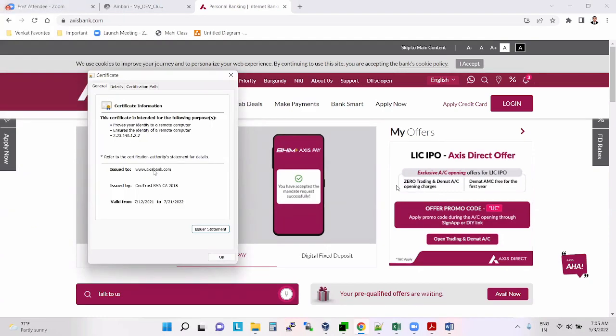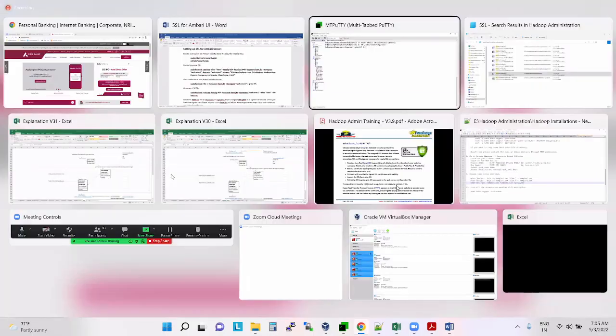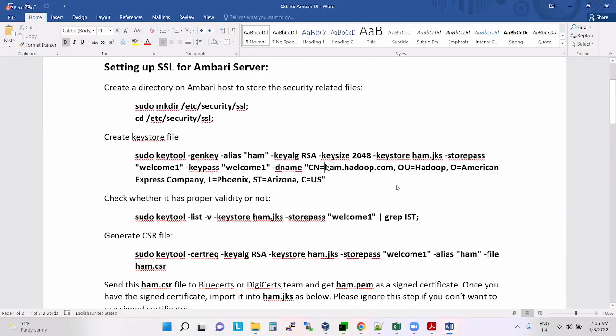Understand? www.accessbank.com, so you can go with that here. You need to go with www. So here we can create accessbank.com, Hadoop, Access Bank company.